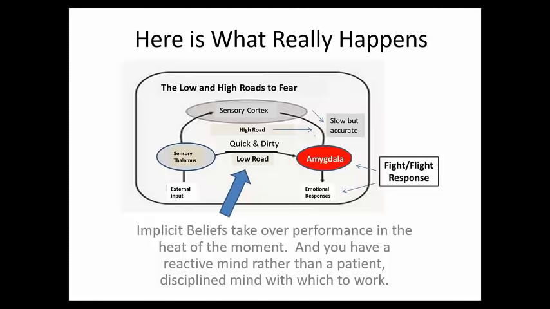If, however, you have trained that thalamus, that traffic cop, to slow everything down and to say, you know something, I'm going to cool this down, and I'm going to send this information on the slow road, that goes to my neocortex, what this is calling sensory cortex. And it takes a lot of time. It takes microseconds. It's the difference between nanoseconds, 0.003 seconds, and a microsecond, 0.25 seconds. But when you get the cortex involved, that's when you get the left brain involved. And then you have a completely different decision tree. This is what's happening every time you get hijacked.